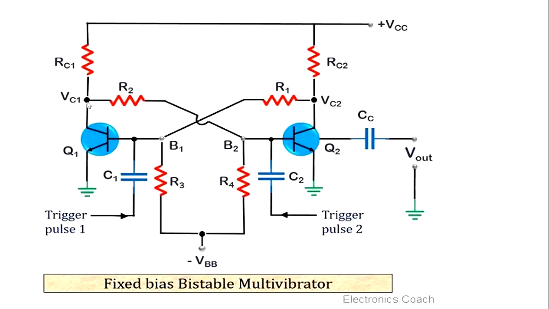This negative voltage is now supplied to the input base of this Q2 transistor. As a minus VBB voltage is already applied to the base of this Q2 transistor, even more negative potential is applied to the base, which puts Q2 deeper into the cutoff region, meaning the emitter base junction is in more reverse bias. When it is more reverse biased, no current flows in the circuit. When no current flows, there is maximum potential and minimum potential drop, right?